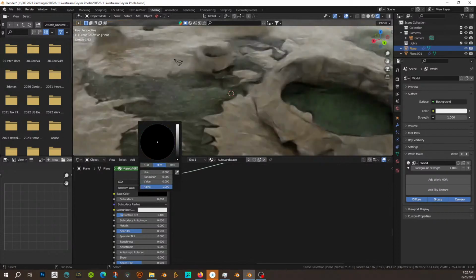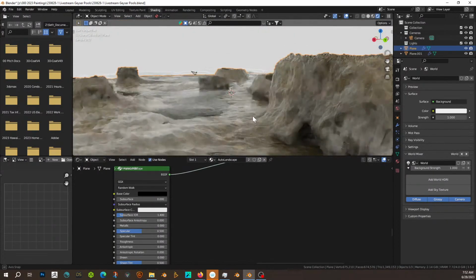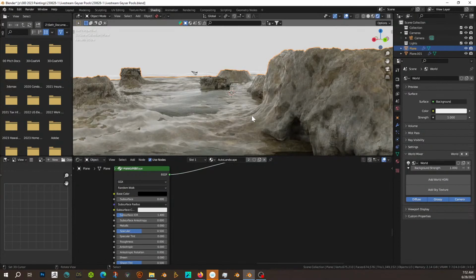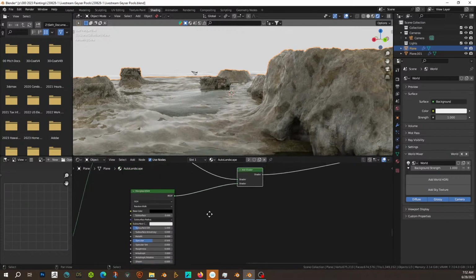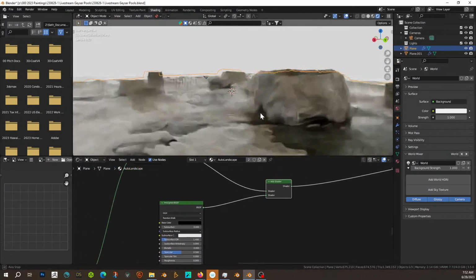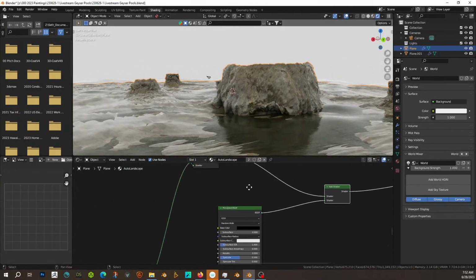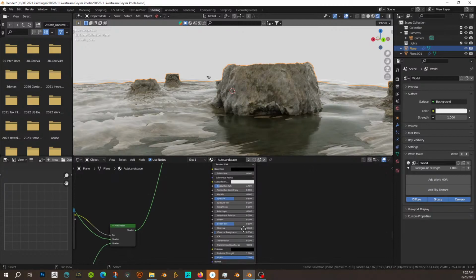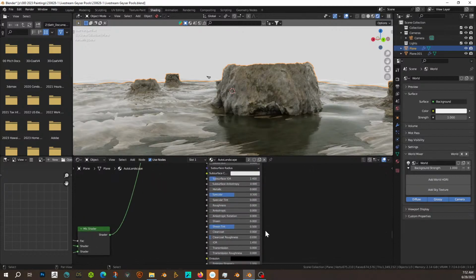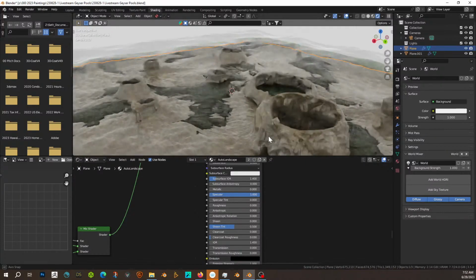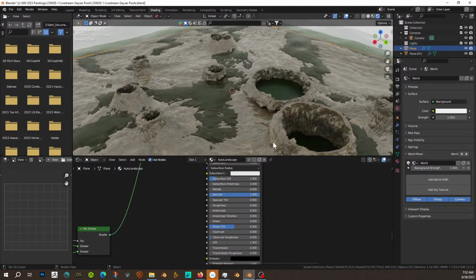If I take the color all the way down, it doesn't change the color, but it does grab the roughness. Interesting. So we can use this if we want to make it wet, but we'd have to figure out another way to make it darker. That's kind of cool though. That's neat, because we can control that super simply without having to go and edit their material, which is kind of what I was hoping to do.